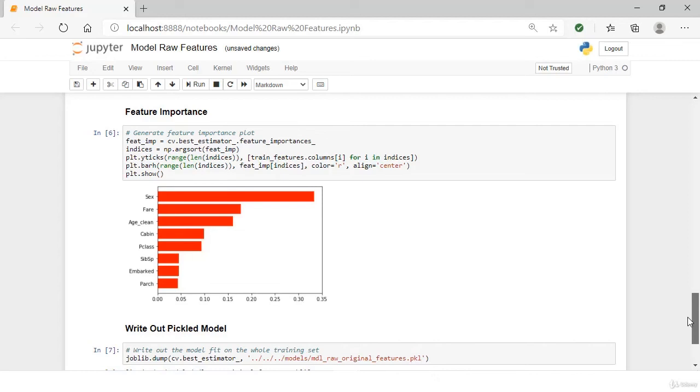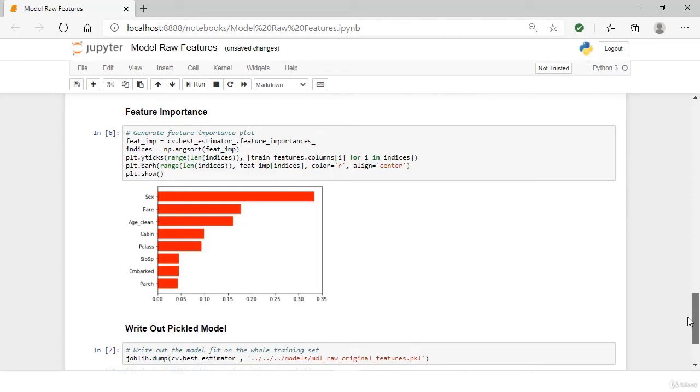So we can see that sex is by far the most important feature. That's not terribly surprising, given the exploration we did. It's interesting to see that age was more important than passenger class. In our prior analysis, it looked like age wasn't really a strong indicator of whether the passenger would survive. Well, it looked like passenger class was a very strong indicator. Recall, though, we also mentioned that passenger class is highly correlated with both whether someone had a cabin and the fare they paid. So this might be a good example of the model getting a little confused between these features for what's really driving the relationship with the target variable.